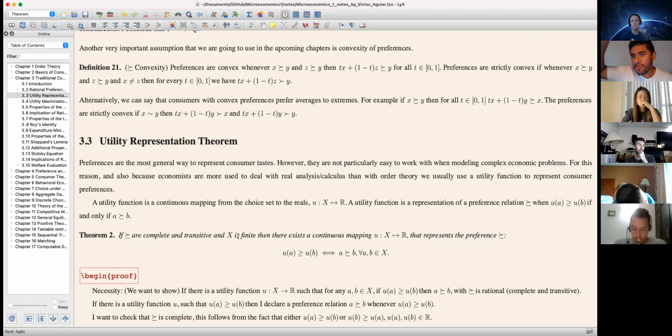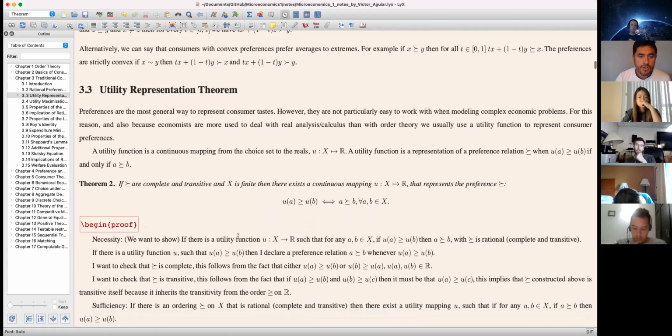So if we remove completeness and transitivity, dealing with preference relations sometimes is more tractable, okay? So there is a reason why we do relations, but there is also a bridge to the known world of utilities. And this is going to be established in this theorem. So the first thing, as Matt said, is necessity. So we want to show the flow from left to right.